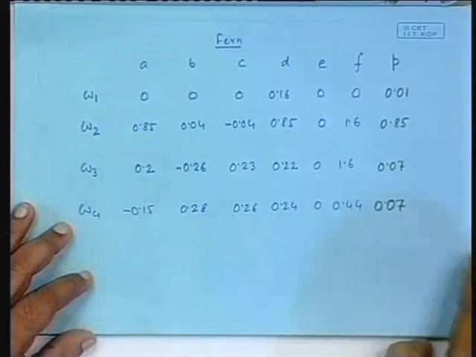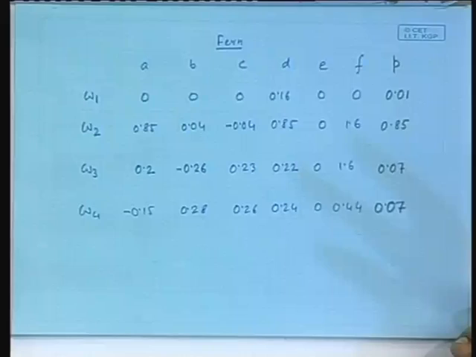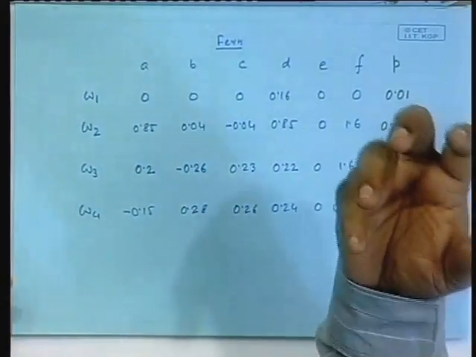Okay, now this idea has been extrapolated. The idea is that, see, the fern itself is a very complicated structure, very complicated image. It is not easy to draw, but still it is represented by only these few numbers, something like how many? 6 into 4, 24 numbers. If you add this, it will be 4 more, 28 numbers. So, 28 numbers, only this much of information is necessary in order to codify that complicated object.